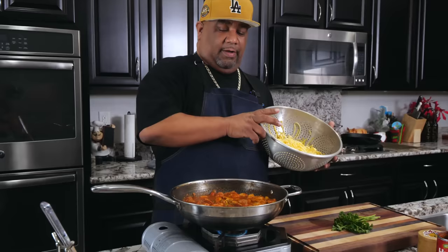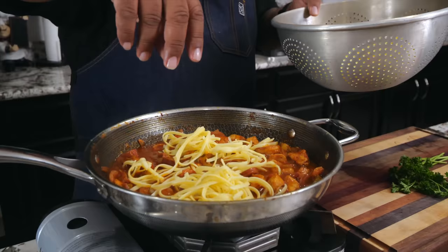Now we're getting ready to go ahead and add this fettuccine here. Now look, when I went to the store, check this out. They only had like gluten-free or something like that. You know what? It's pasta, folks. You guys do whatever you want to do. Use whatever you want to use.